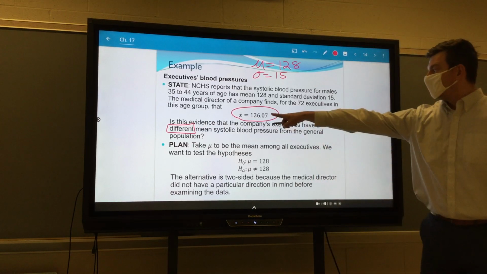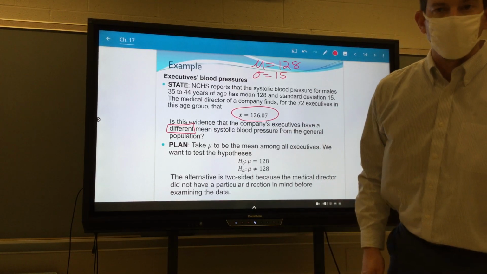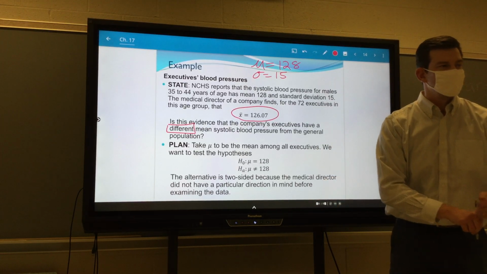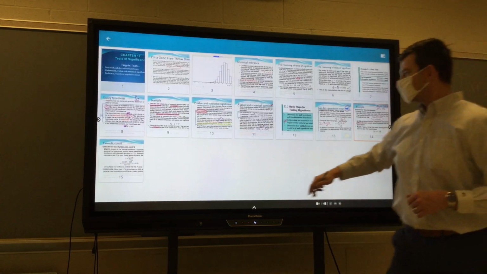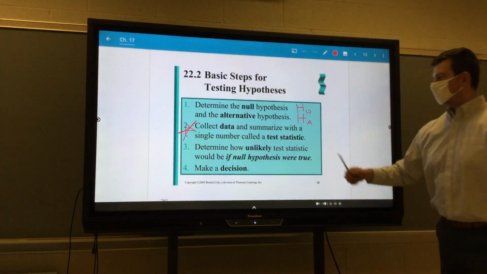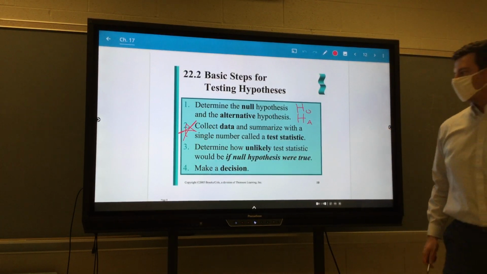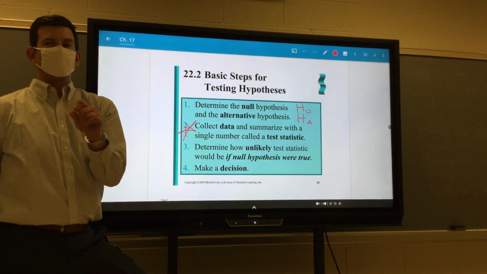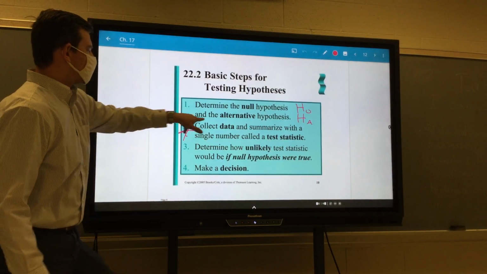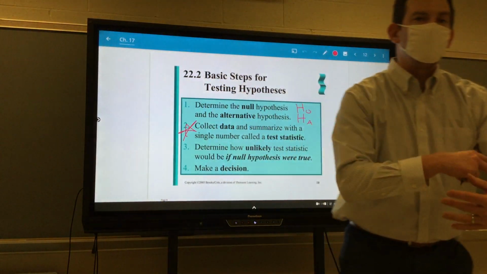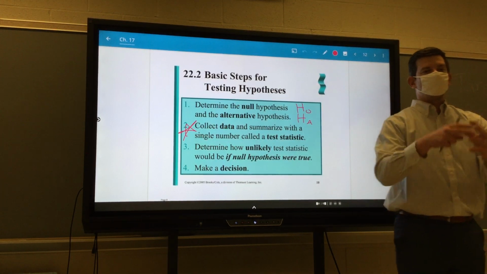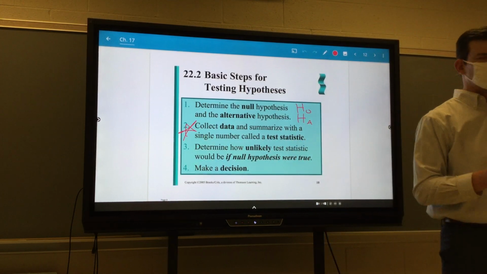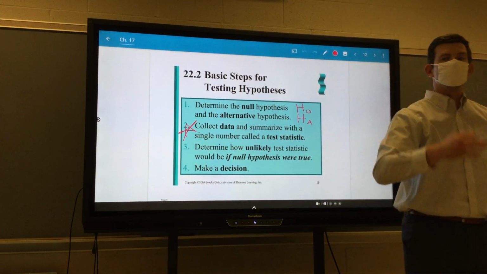Now you might be saying that 126 is clearly smaller than 128. So why not do this as a one-sided alternative hypothesis? Well, the reason is these steps. Our very first step is to state what the null and alternative hypotheses are, and then start collecting the data. So in this case, start measuring all of those blood pressures and then average them out. Going into this, you have no preconceived notion as to if the blood pressures of your sample is going to be higher or lower than the 128.